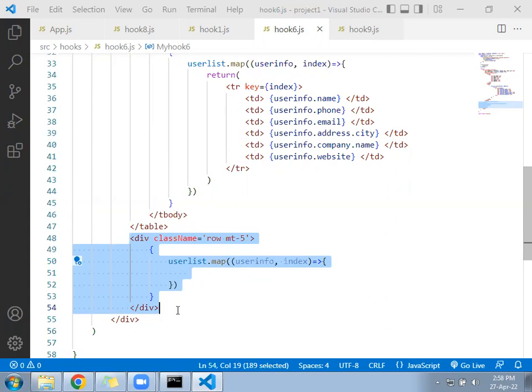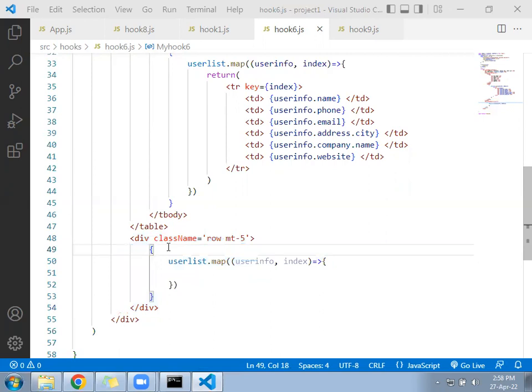So I hope you have written the map code. Let's come up and import on the top.